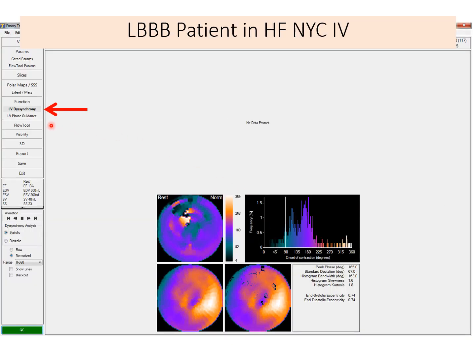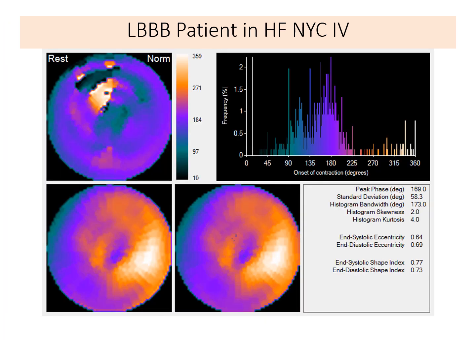So if we then look at the synchrony in this patient, we could try to look at it visually. First of all, we see that the standard deviation is 67 degrees, so it does exceed the 43 that we're looking for. So that's a positive for response. And then if we want to look at the last viable segment, you might be concerned here that it might not be viable.